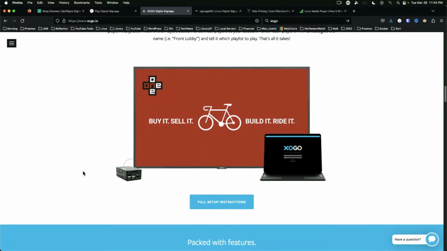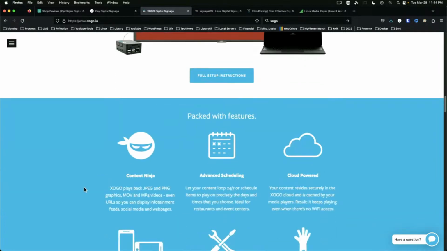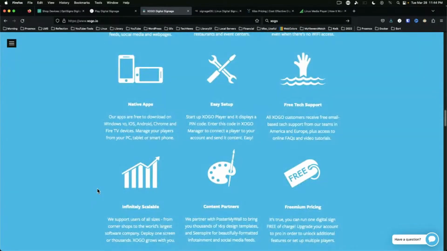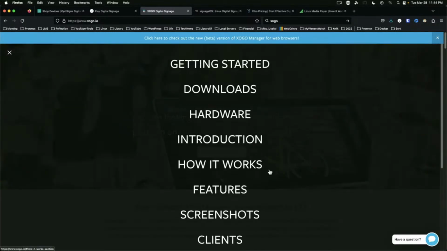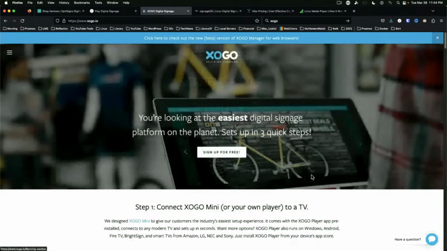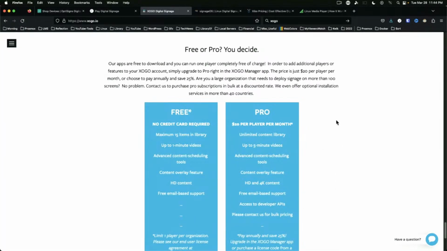So this gives you a few different options, and maybe not as feature packed as OptiSigns, but it is an interesting product.